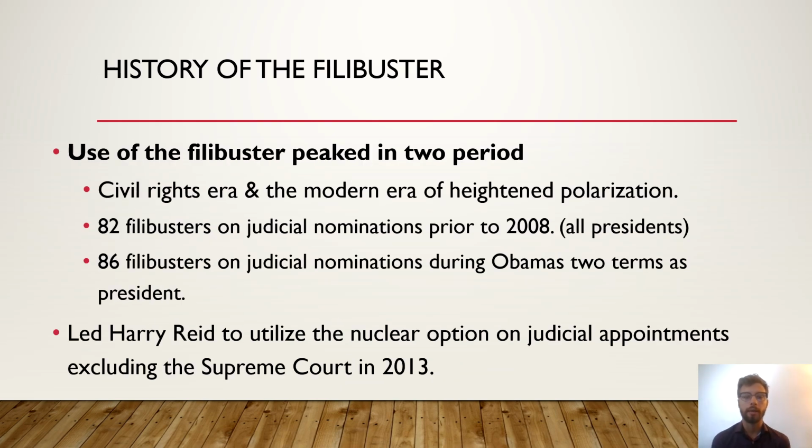Now, when we look at the recent history of the filibuster, we see there were a couple of eras in which it peaked, two in particular. The 1900s era that was examined by those political scientists, focusing on civil rights legislation. As we saw, it was utilized to halt civil rights legislation half of the time. But again, in the heightened political polarization era, the era that has resulted in a lack of bipartisanship, as we previously mentioned. So what do I mean by these two eras?